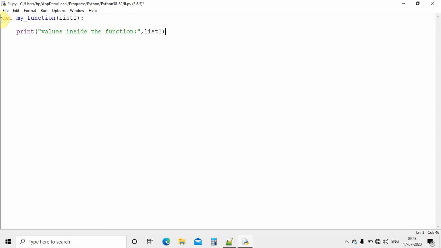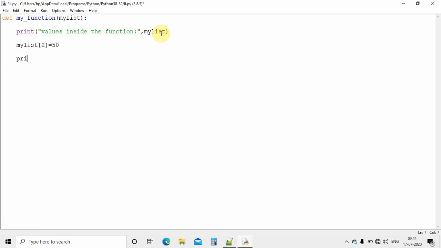Now I will move on and append something to the list. Let me write my list itself, so that it will not be confusing. I want to print my list here. So this is my list itself. Then I will append something to my list. At the position 2, I will write 2 equal to 50. So I want to append 50 at the index value 2.